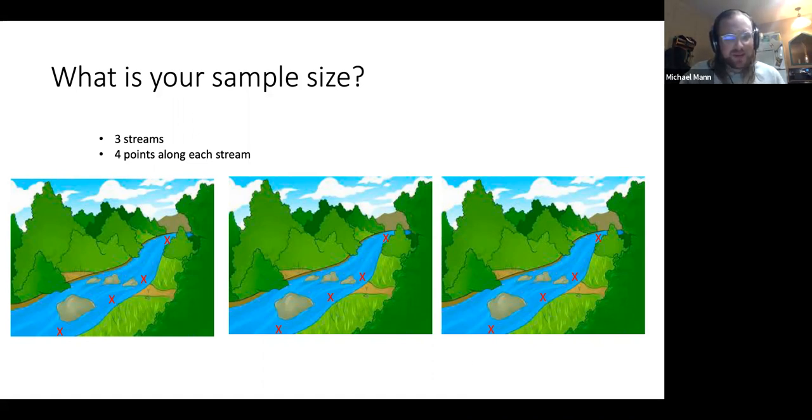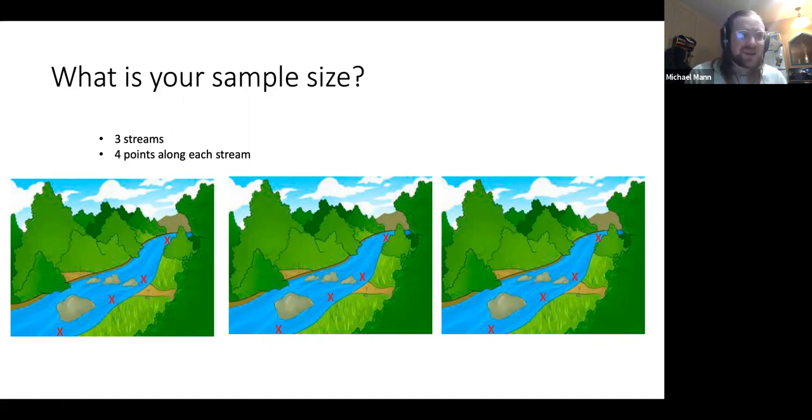But you have to keep in mind that when we do any of these kinds of tests, you need independence among your samples. You run into an issue if you look at, say, this first stream here. If you're sampling this X here, and then sampling this X here, chances are, because they're all part of the same river, whatever is happening at this X is going to greatly influence this X as well.